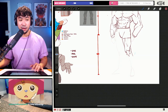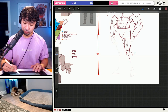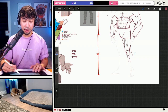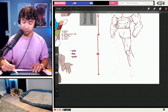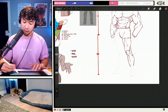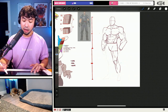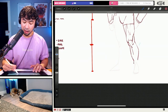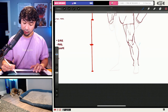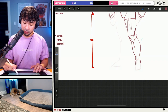This is my go-to morning routine before I start work, which will be in a few hours. Here, let's add some calf muscles, like so. Let's give him some blocky calf muscles. We're going to raise one end first, keep the other end a little lower, and then go down here and finish it off by adding the ankle bone. Outer ankle bone here, and then we'll wrap it up with the legs.